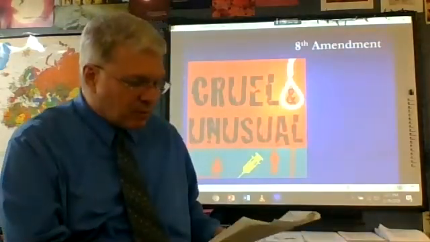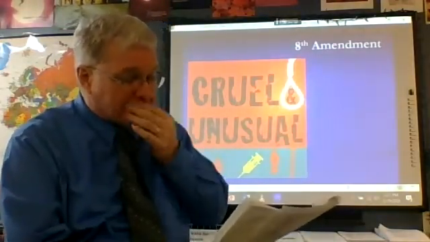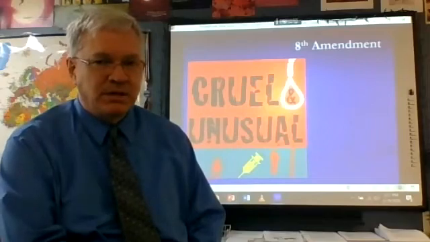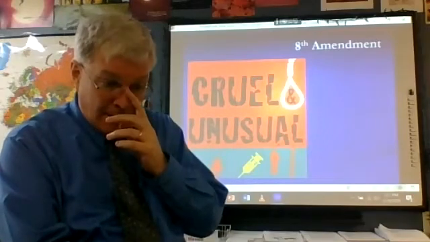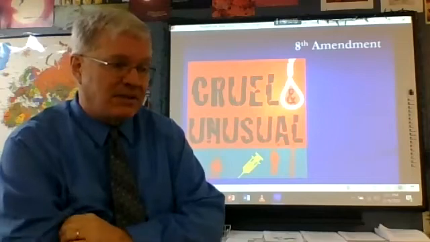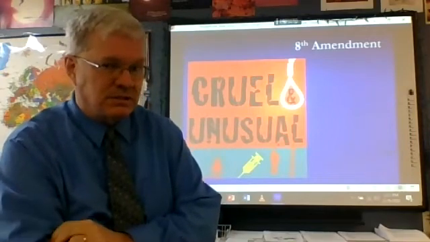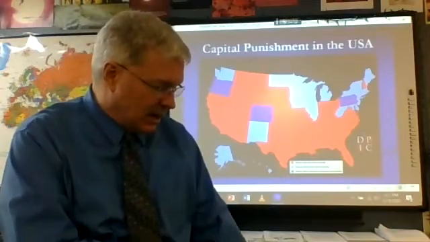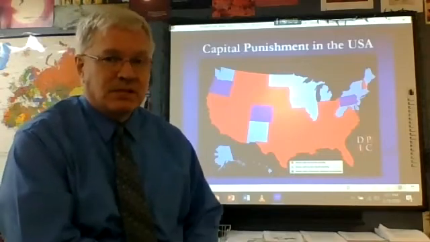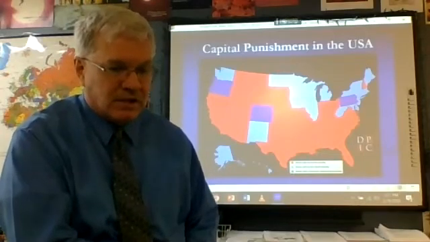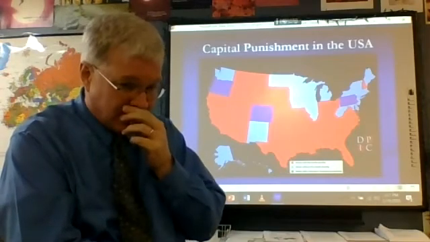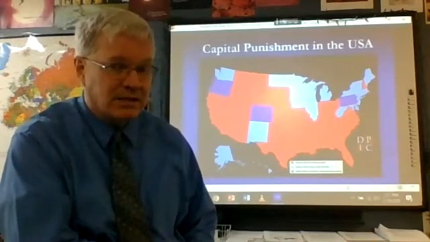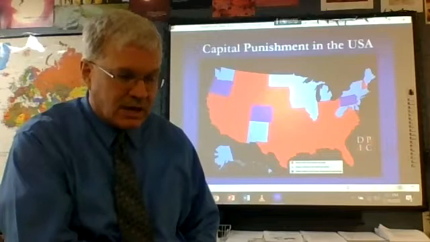So one of the areas that has really come up in the United States is death penalty cases. Is it cruel and unusual punishment to give the death penalty? And if so, how and to whom and under what circumstances and so forth. So death penalty cases are very interesting. It's also called capital punishment. And it varies state by state. Some states have no death penalty for any crimes. Most states do have the death penalty for a variety of very serious crimes, murder and so forth. The United States federal government has a death penalty for a series of crimes.